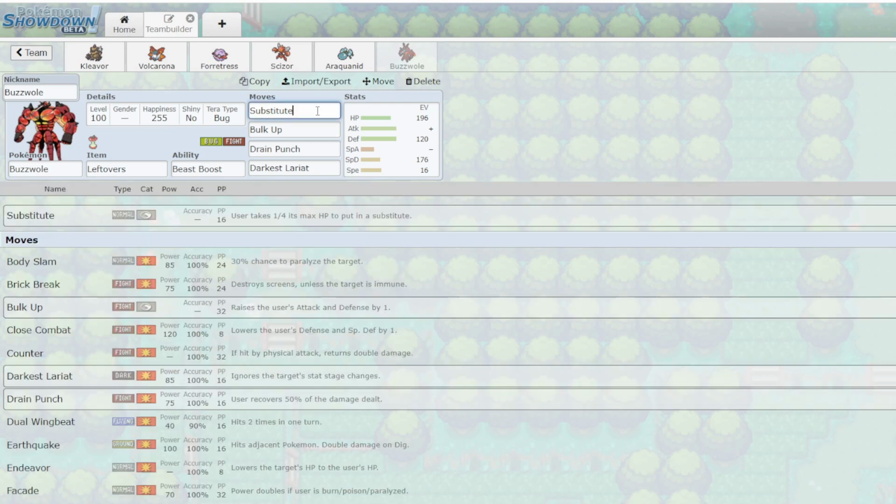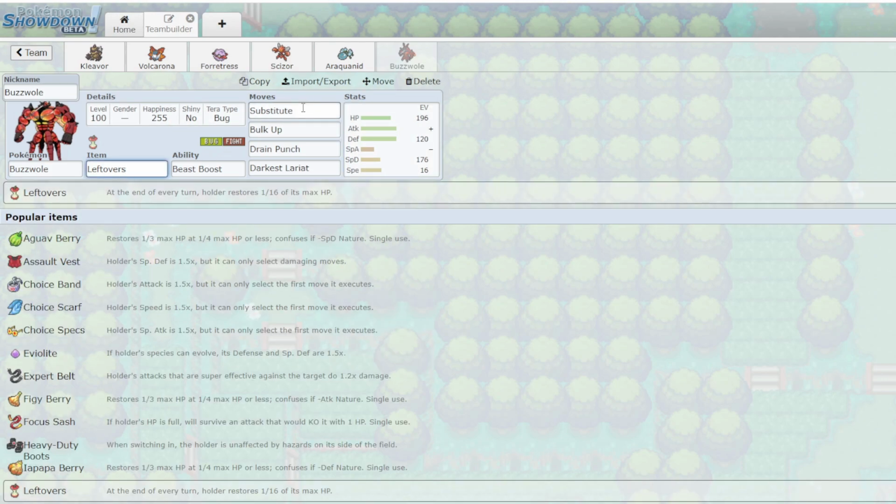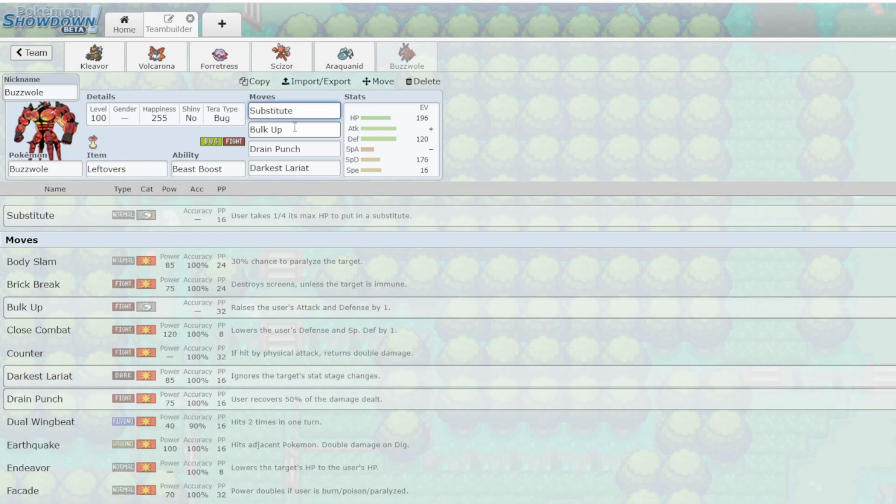And moveset wise, we have Substitute. Again, I kind of explained that here between subbing in the face of Toxapex, and just generally being a fantastic support option or fantastic setup opportunity option for Buzzwole. Especially paired with Leftovers, it's going to recover its HP back nicely every turn in my Substitute, so that's quite good. We have Bulk Up as well to increase this thing's defense even further, especially against the Steel matchup. You can just Bulk Up in their face and hide behind a sub, and you're going to be perfectly okay.